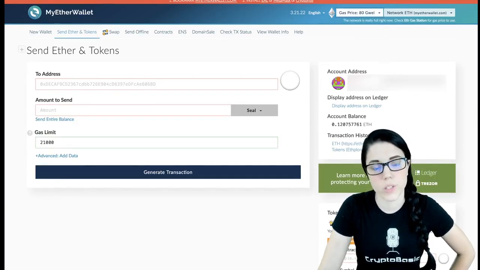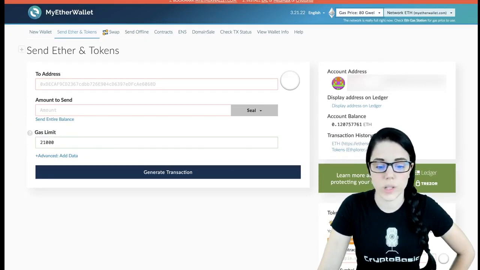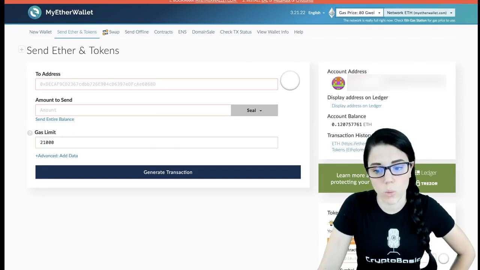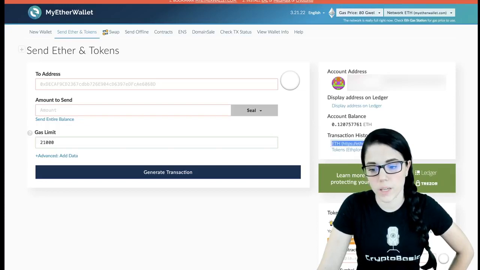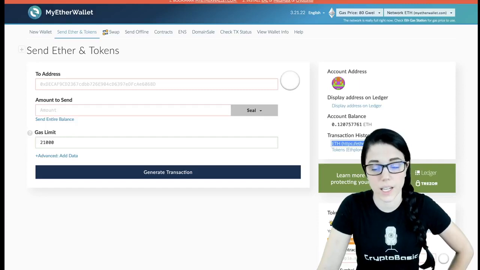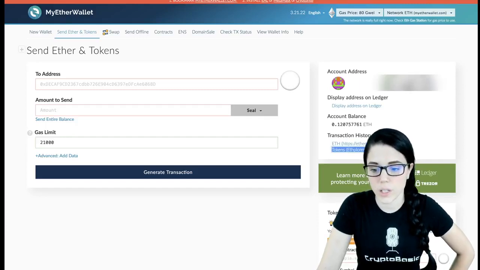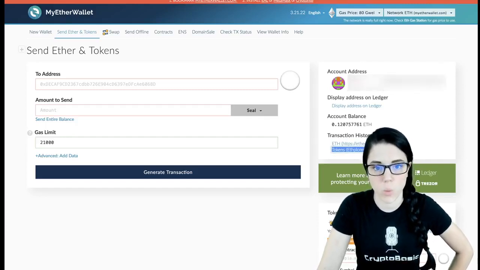The other thing is if you send a transaction and it gives you the confirmation at the bottom of the page and it shows you the transaction number, but maybe you close out that alert, or maybe you didn't realize what it was and you're nervous and you want to check the status of the transaction, you can always go to the ETH here, Etherscan. That will show you where your transaction is as far as getting confirmed. And then tokens right here will show you the token balance for this wallet.